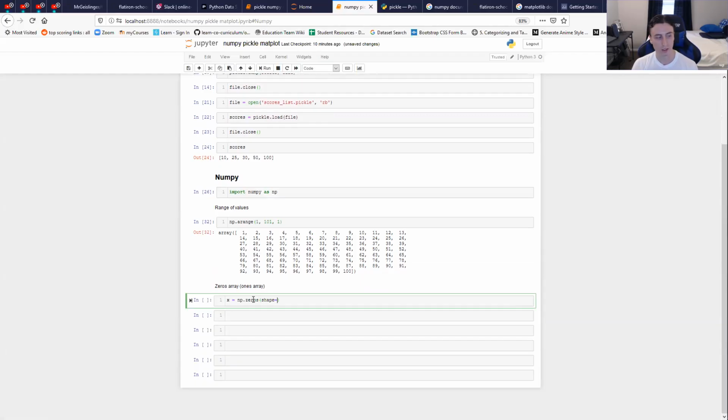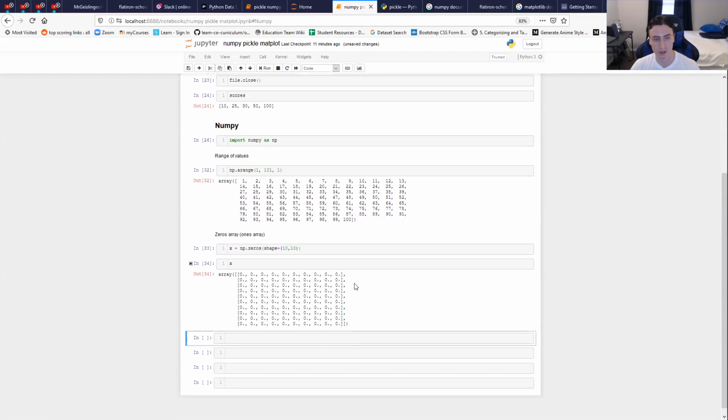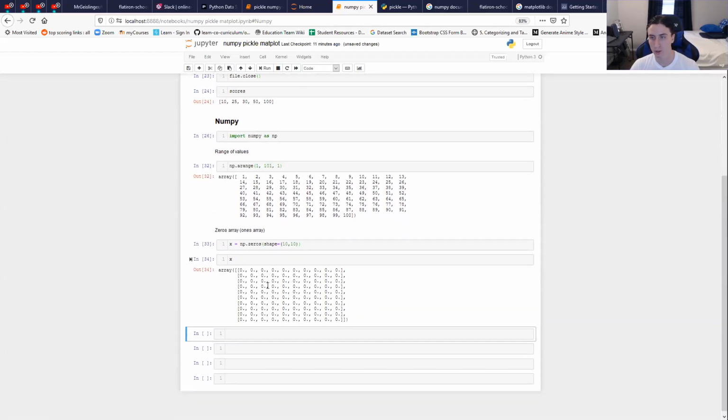And then you can pass in a shape. This tells it what size and how many rows, dimensions, all that I want it to be. So if I wanted 10 by 10, I could just do shape equals 10, 10. And then if I go ahead and check what that looks like, it's just all zeros.